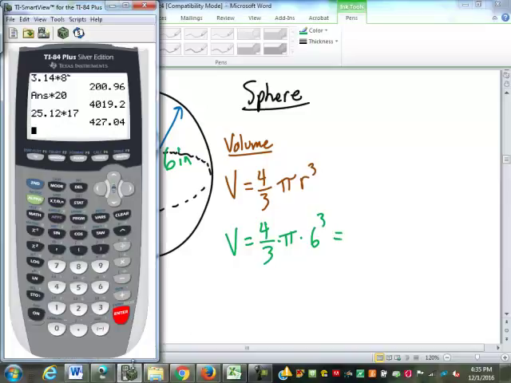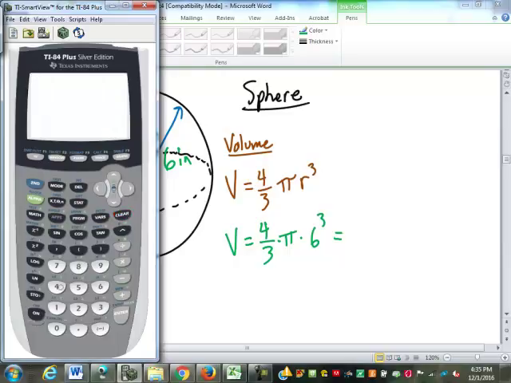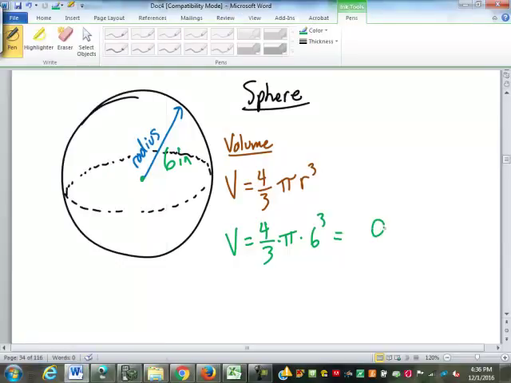So let's say that this radius here is six inches. So our volume will be four-thirds times pi times six cubed. Now to punch that in the calculator, simpler than it looks, you don't even have to use your fraction key. Just do four divided by three, times, for pi I'm going to put in 3.14, because that's usually what my math lab asks for, times six to the power of three. 904.32.